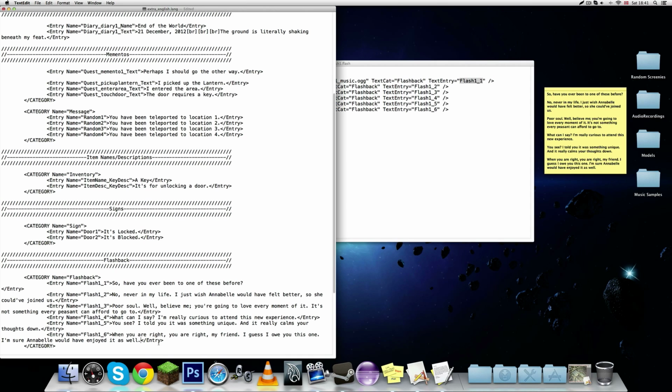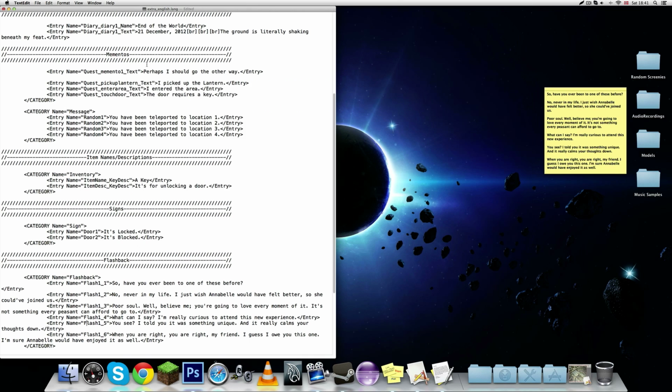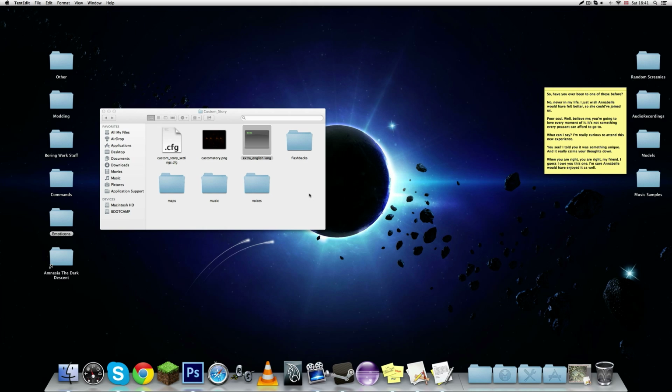It sounds great. Anyways, now I have pasted in all of these, and the names are different from each of them to define them, which after you made the first line, you just copy it, paste it below, and change the voice file, remove the music file, and change the subtitle entry. And once you have all of the ones that you need, I have only 6 voice files for this flashback, but you could have a lot of them. Then you just save the file and you close it, and I believe we're done with the extra English.lang as well, so you can just close that file as well.